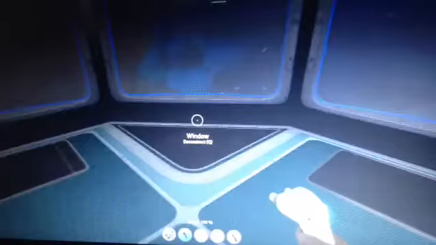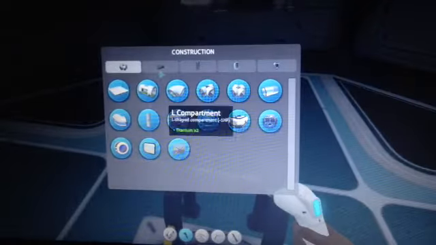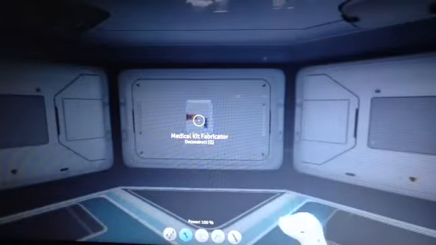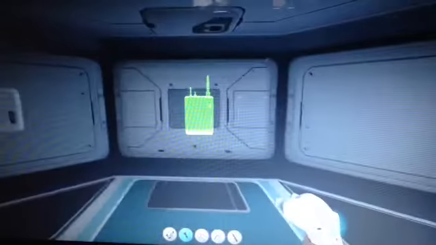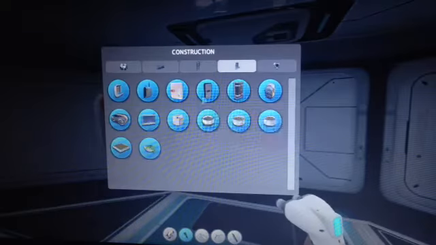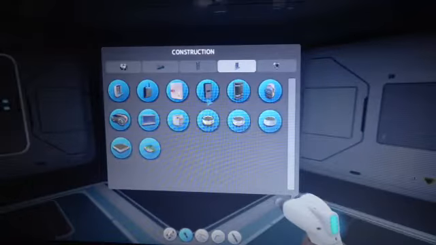Now let's go back up and let's make something up here. Let's just make this where all of my fabricators and stuff like that are. So medical. There's one on each wall. Communications, we need fabricator. Let's put in our fabricator. No, I was joking. And then the rest are just gonna be wall lockers because we need space.